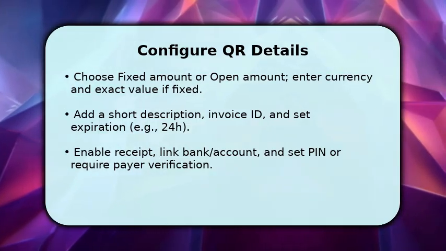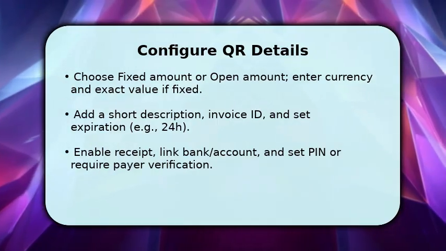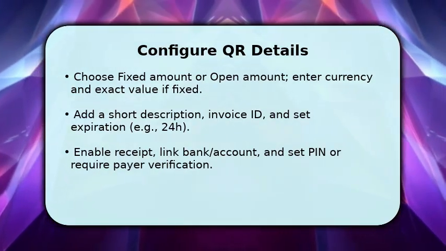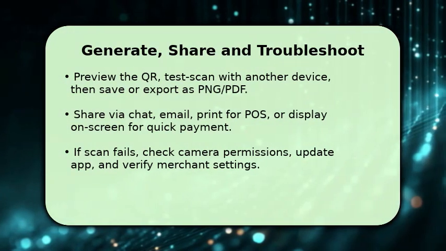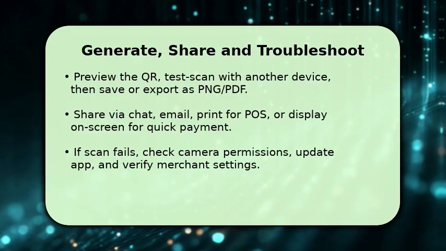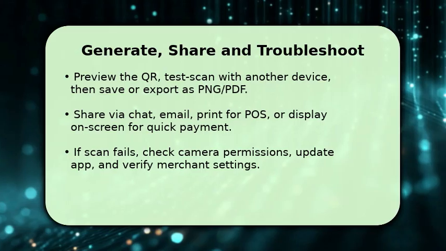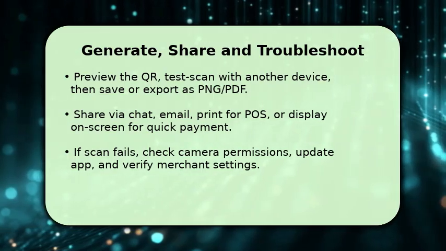Make sure the receiving bank or account is linked and require a receipt or payer verification so payments reconcile cleanly. Finish by previewing the QR and doing a quick test scan with a second device to confirm amount and description. Once satisfied, save or export the QR as a PNG or PDF or share directly via chat or email.